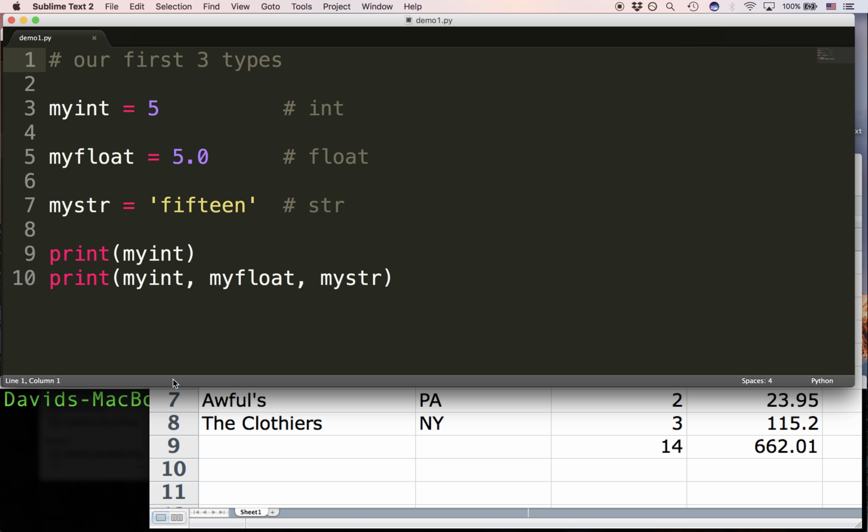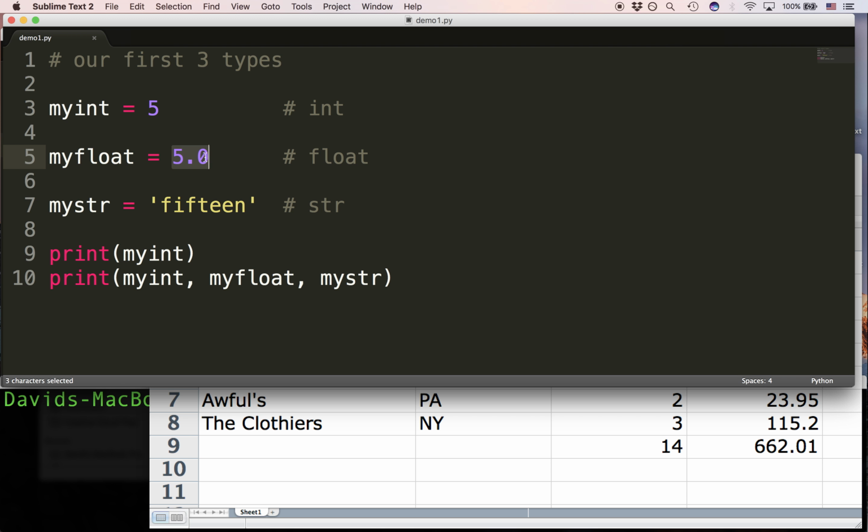We use these 3 object types to talk about data, to be able to refer to data, and to communicate with Python about data. When you see the integer, for example, this is a whole number, and it is an object called the integer object.